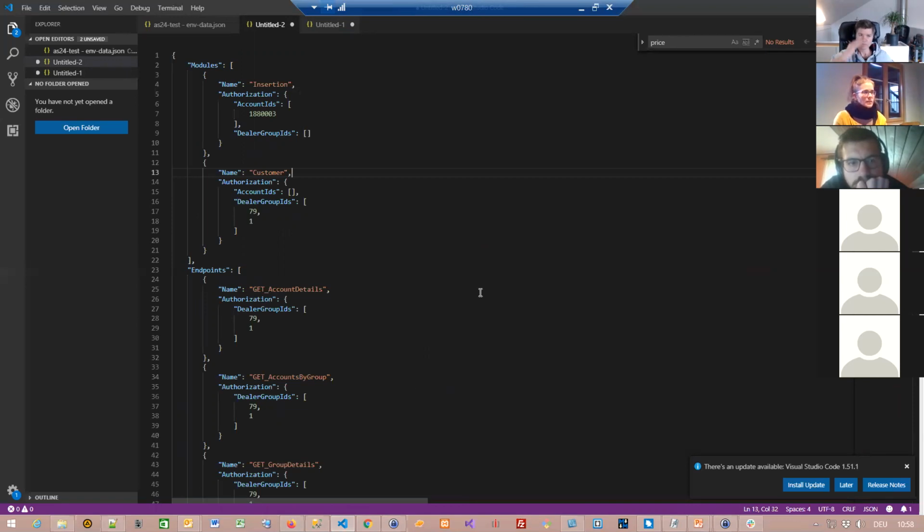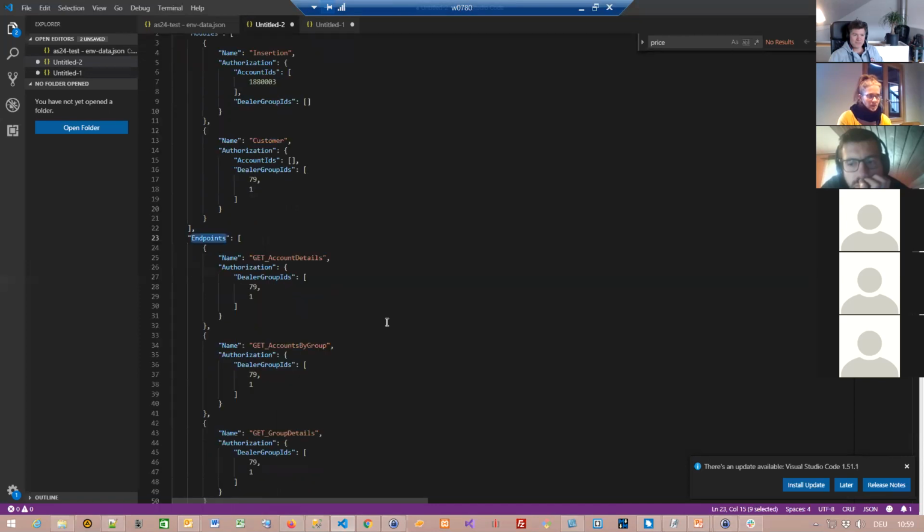Okay, and here in the account settings of this account, we allow them to use the insertion module, and we allow them to use the customer module. If you remember, the customer module you use for the dealer ratings, to manage the dealer ratings, and in this case, you can also allow them to use special endpoints.